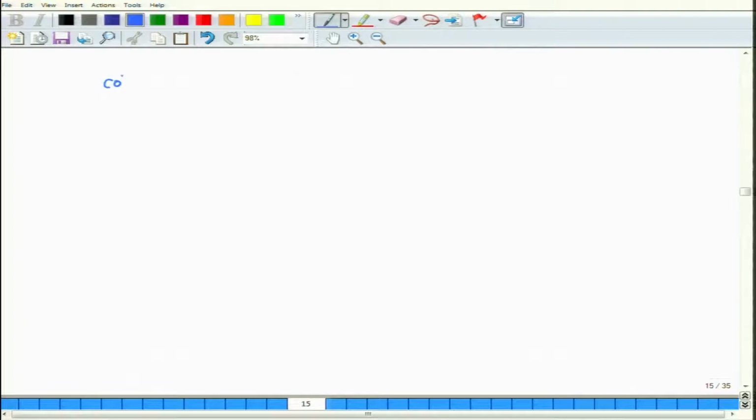Now next we move to ultimate load on piles driven into cohesive soils. For cohesive soils, what is the formula? Qu is equal to Qb Ab plus Fs As. Whether it is cohesive or cohesionless, this formula is base resistance into area of base, plus frictional resistance into surface area. Then it would be Cb, Nc and Ab. At the base, what is the Nc? At the base, what is the C? And Ab plus alpha Cu prime As.